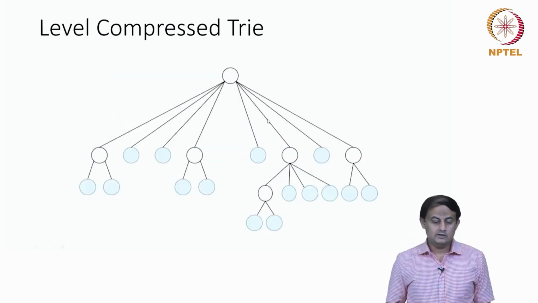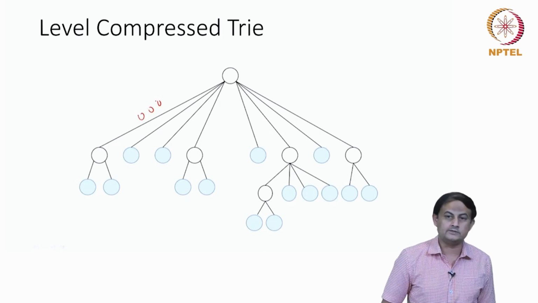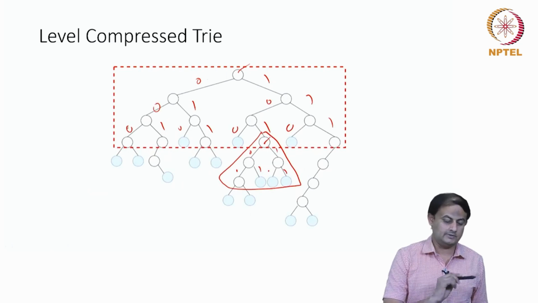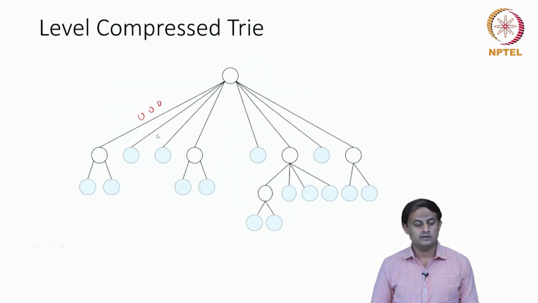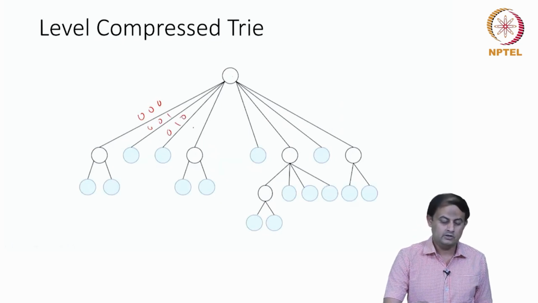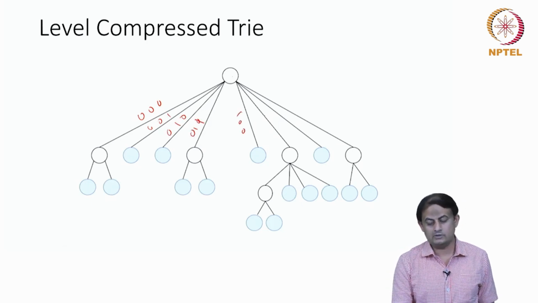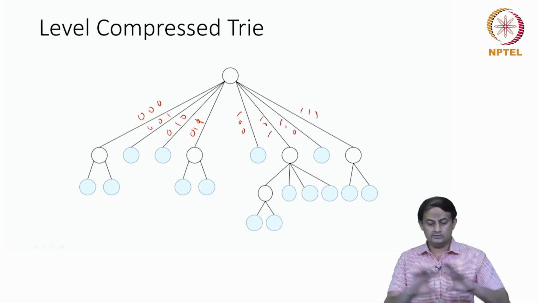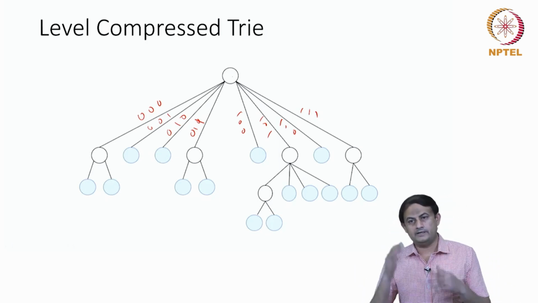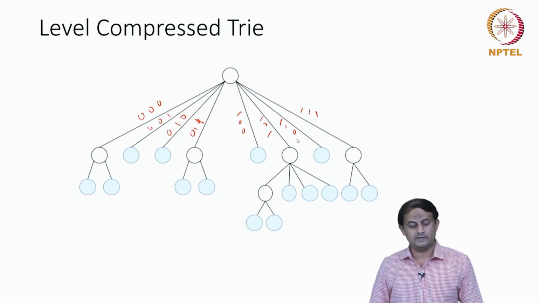So here is the structure. This is the node which is indicating all zeros. The leftmost path, what was existing here, 0 followed by 0 followed by 0, you are coming here. This is the node which is a descendant of the root node. This is the node which is indicating 0 0 1. This is the node which is indicating 0 1 0, and this is the node which is indicating 0 followed by 1 1, and this is 1 0 0, 1 0 1, 1 1 0 and 1 1 1. That's how the first level marking is done. This is as good as having a table with 3-bit entries, 2 to the power of 3 possibilities.